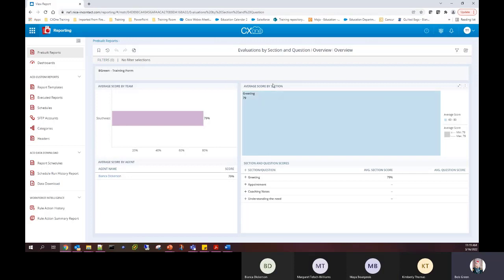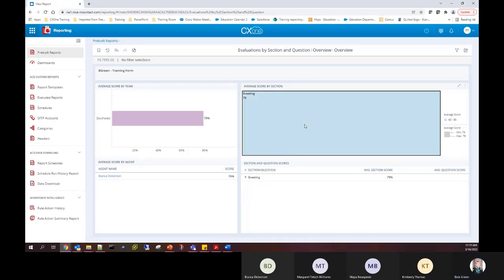So here, we only show one section because there's only one section with scoreable questions. If we wanted to see what's in this section, we can click on this. Should be bringing me to another report, but it is not. Okay. But if we hover over this, it's going to remind us what our average score is.